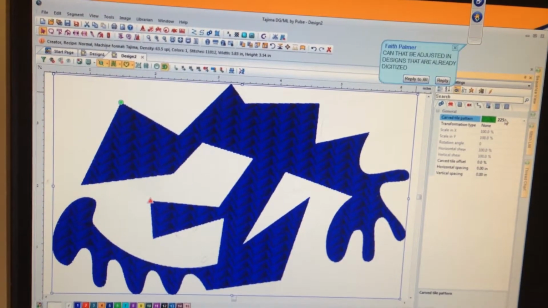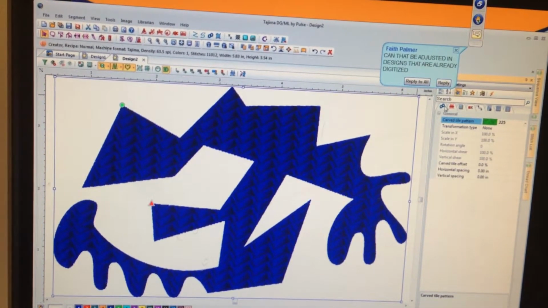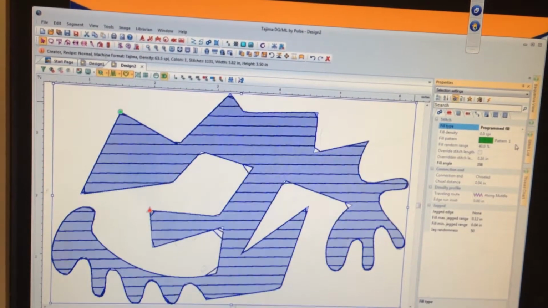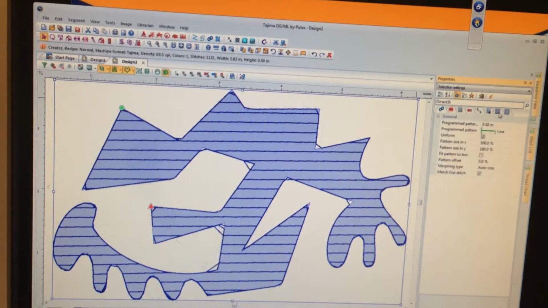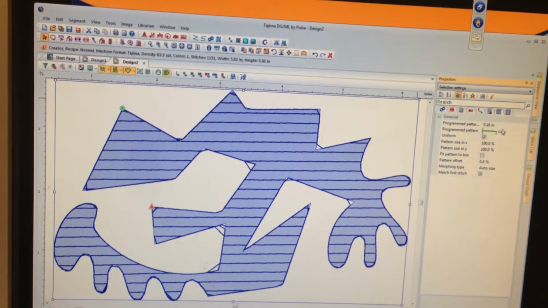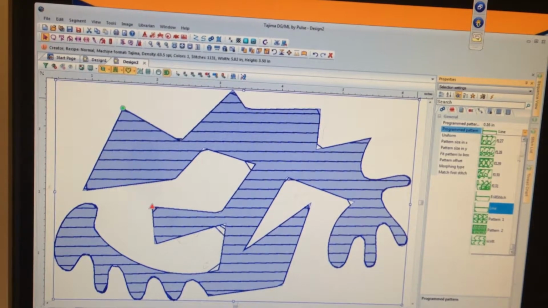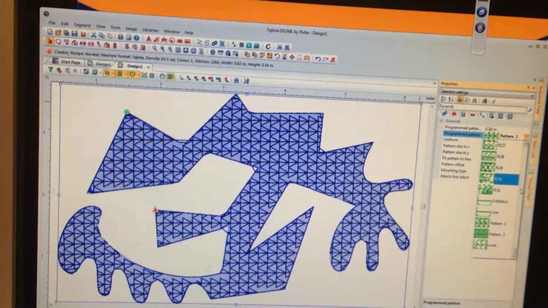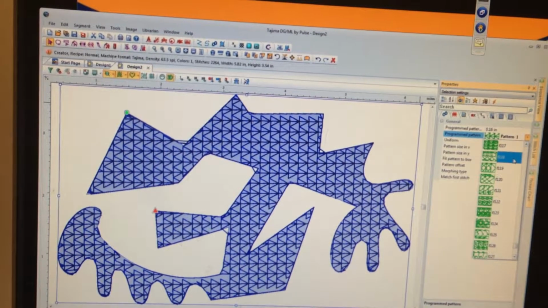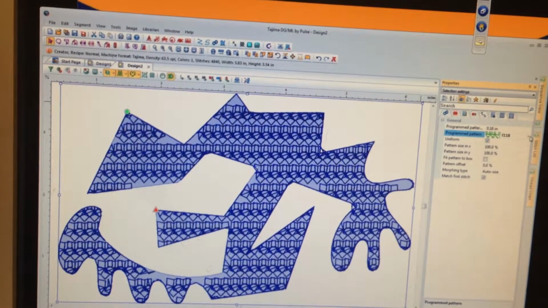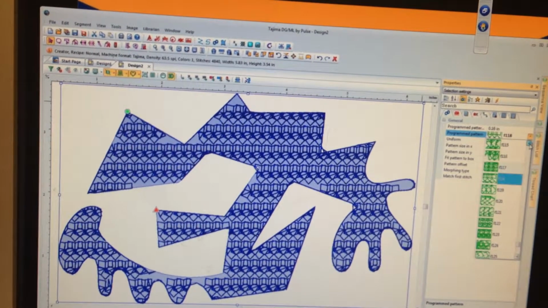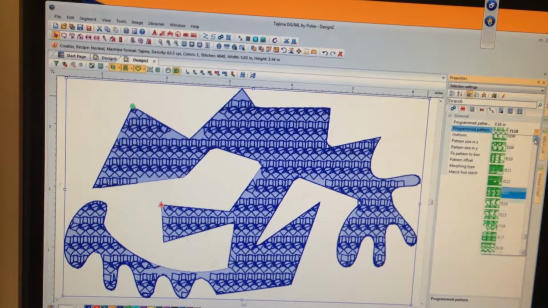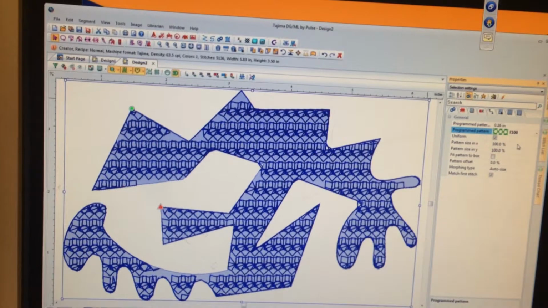You will also see that you have your programmed patterns. So again, underneath your programmed patterns, you're going to see that there's a program pattern section. So you can come in here and select from all the different programmed patterns. And these are meant to be open. And again, this is a really bizarre shape, so it's kind of hard to fit some of these bigger patterns in here. Let's see if I can get something else in here. It's a little smaller. There we go.